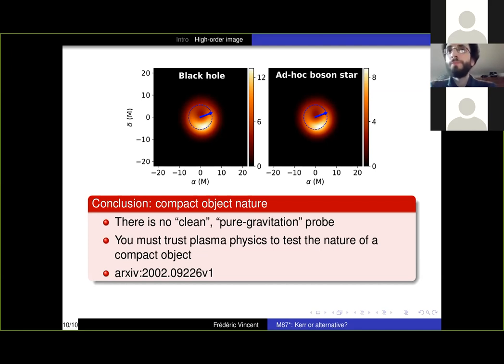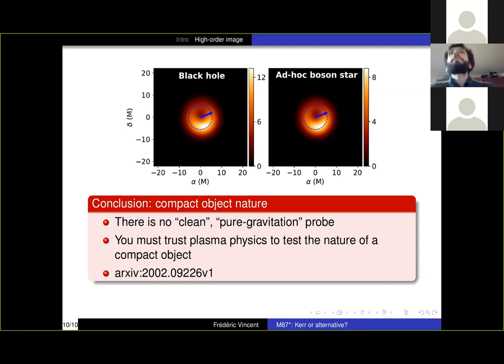But the other question I was going to ask is, is it true that you could have a shadow, but you would have to have the object be more compact than its photon orbit? The reason a neutron star doesn't give you a shadow is that it's larger than its photon orbit. But a boson star, or other exotic constructs like a gravastar, could be smaller than their photon orbit. Is it a truism that as long as something is smaller than its photon orbit, it would have a shadow, or are there some constraints there?